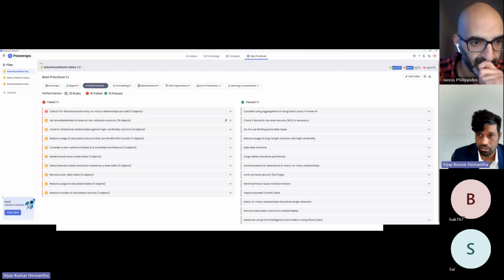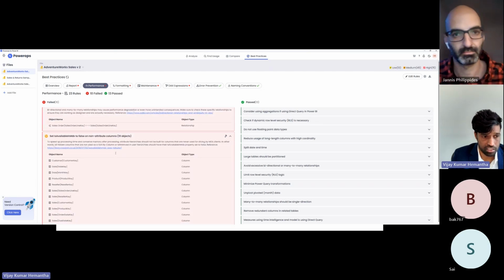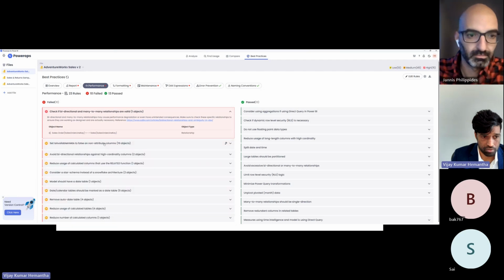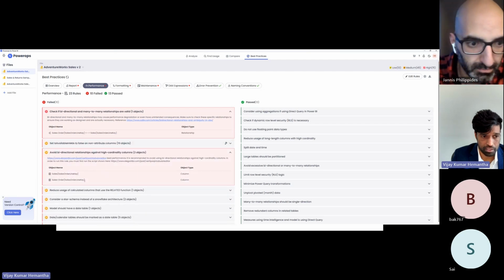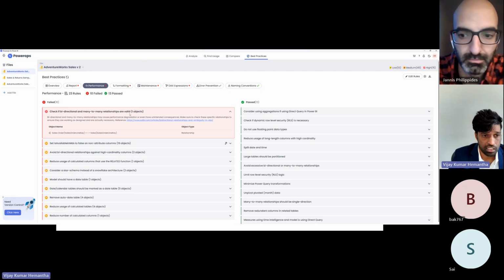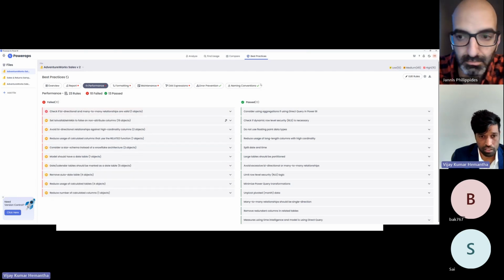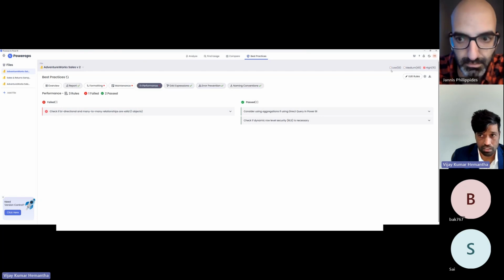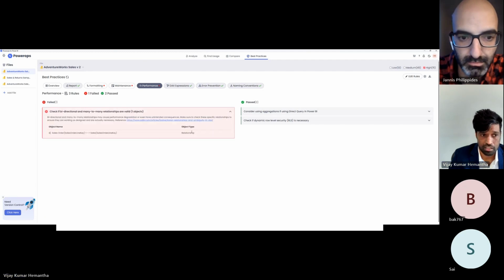On the top right, you can see the particular severity for the rules. There are high priority rules and medium priority rules as well. You can even expand it and see what the rule is, which ones failed that rule, and how many objects failed that rule as well. And you can go ahead and fix it. If in your organization you don't worry about the low and medium priority rules, you can just uncheck them. Then it'll only show you the high priority ones that need to be fixed.